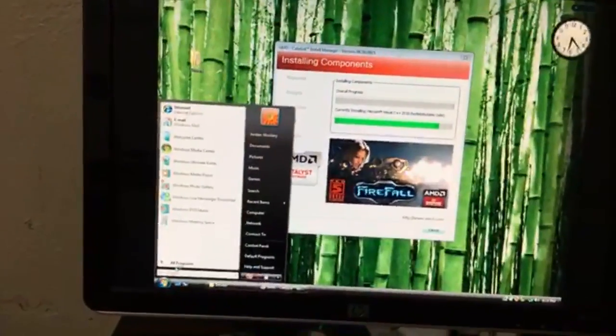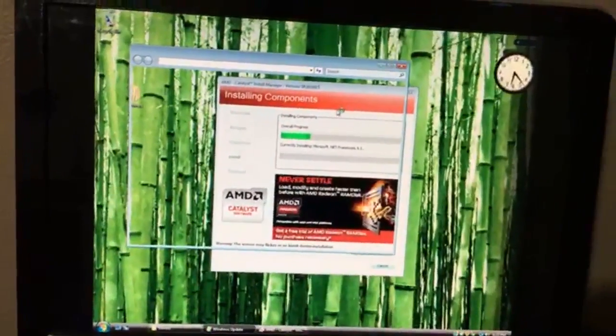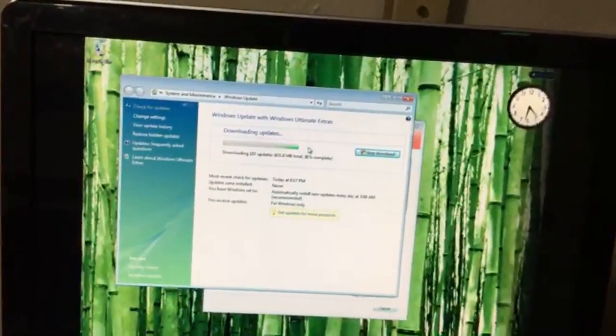36% complete downloading updates. Well, no wonder it's so slow. Where's it even at? Your internet's making mine lag. Stop that. Aw, sorry. I can't help you with that today.